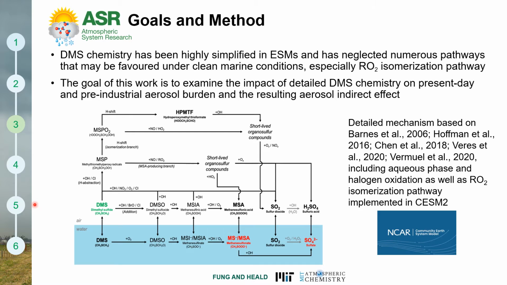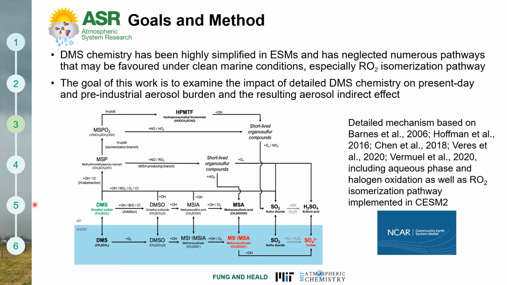So the goal of this work is to examine the impact of implementing a more detailed DMS oxidation mechanism into the CESM model, and then to explore what the impact is on the sulfate budget in pre-industrial and present day, and what, if any, impact this has on the aerosol indirect forcing estimate.